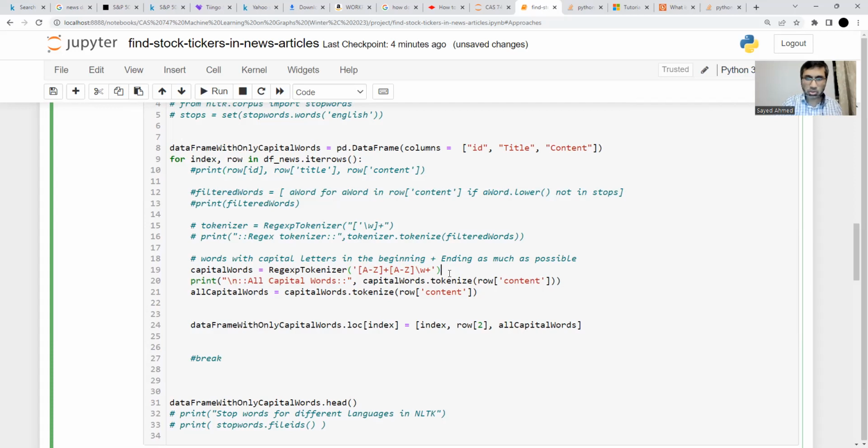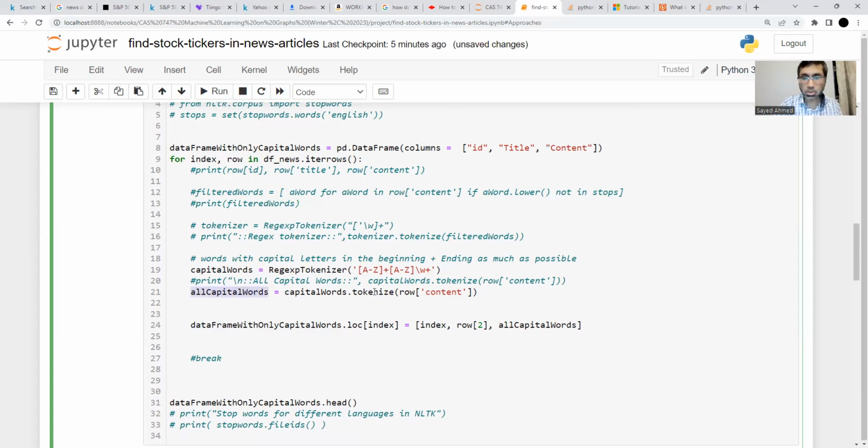Ideally we do not need this print statement. Sorry about that.